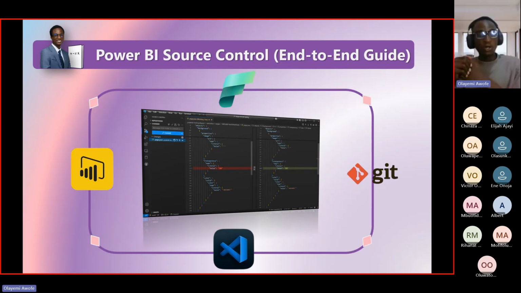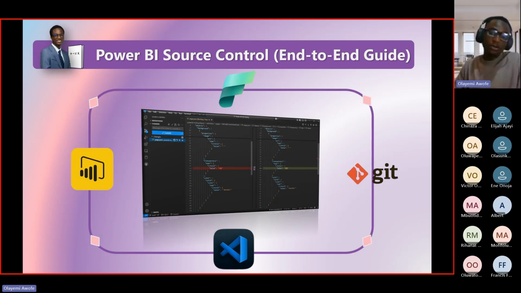Then I want to make a joke. It helps you put a stop to this: when you are making reports, the manager will say, oh, change this in the report, and you have to do final report number one, final report version 1, final report version 2, final report version 3, last edit final report. It can be overwhelming, because on just one report you might have just 1 or 2 versions, but sometimes you might go to 20 or 30. You don't want that to happen to your report.